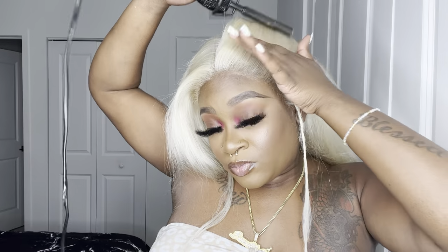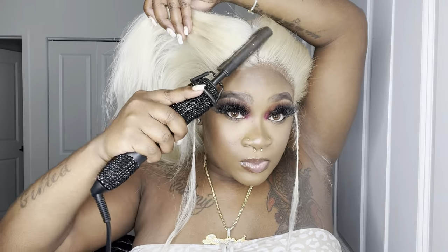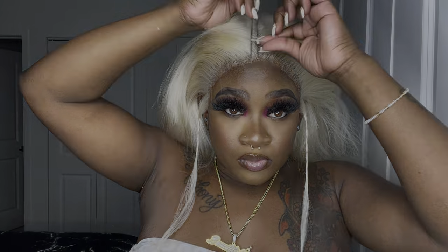But for real, y'all, so I parted my wig down the middle, and I'm just going to hot comb the two sides really quick, just to flatten out those wrists a little bit. But I am going to take my comb, and I have to make sure my part is in the center first, and take that wax stick and hot comb it down some more.